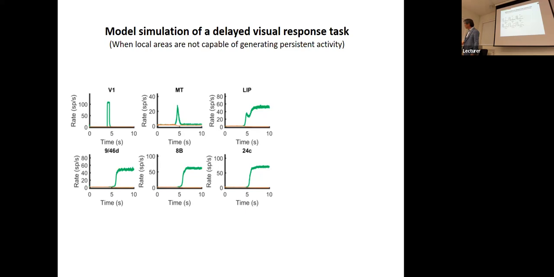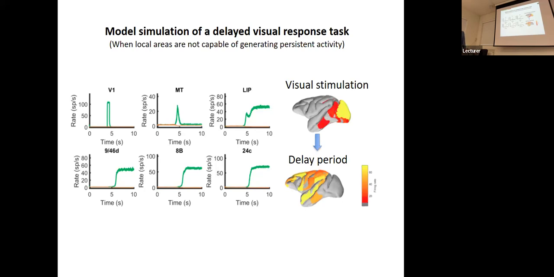Okay. If you plot the activity in space during visual stimulation, the activity is largely confined to the posterior part of the cortex. During the delay, in the absence of stimulation, you have this sustained activity that's distributed, right? Involving different frontal and parietal areas. So we would call this a spatially extended attractor state. Attractor simply means that it's relatively stable against small perturbations. That's all it means, right? And we would like to identify the underlying circuit mechanism that would allow us to really gain some general principle understanding of distributed working memory situation.